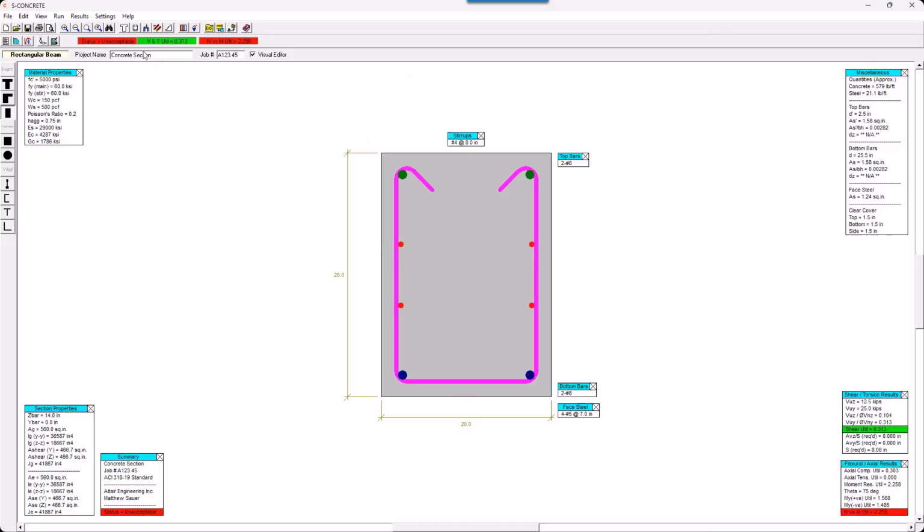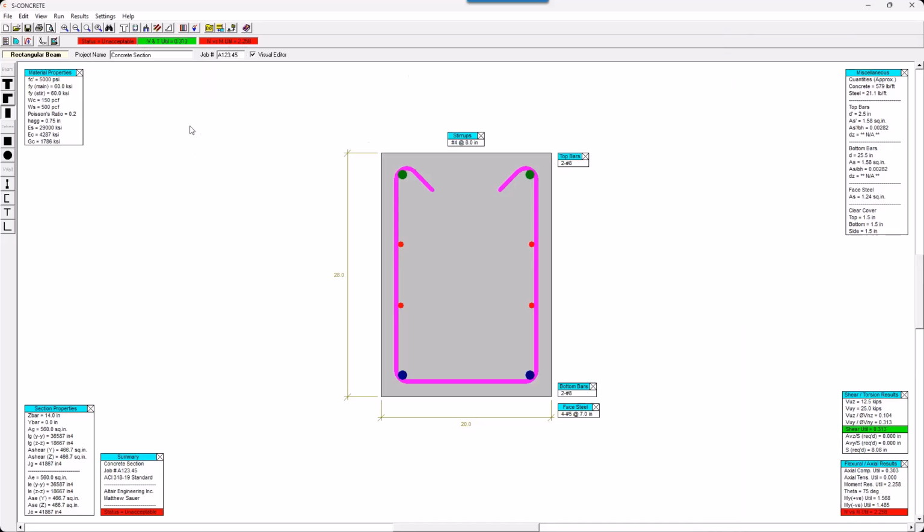And as you can see in this example, I have an overall status on the left-hand side that's saying it's unacceptable. I have a shear and torsion utilization. It's showing me I'm using about 31% of my shear capacity, and I have an axial load and moment utilization, which in this case indicates that I have greatly exceeded the capacity of my section for axial load and moment.